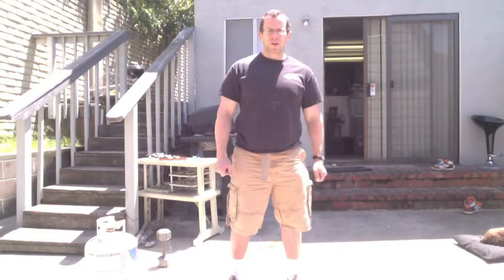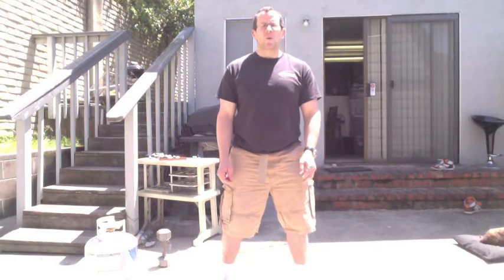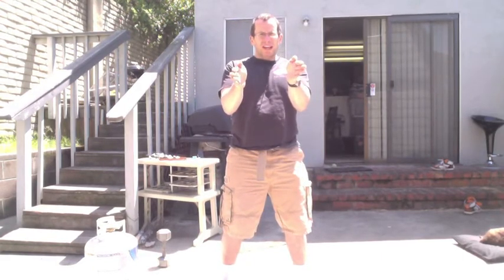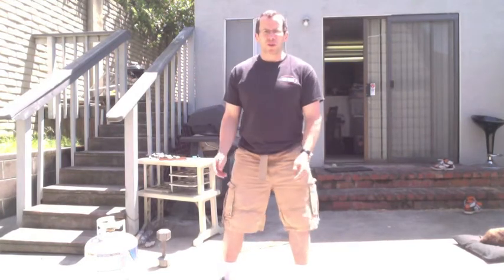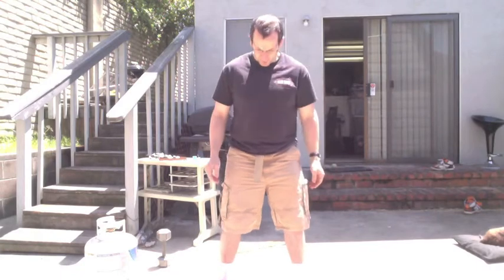So what I'm going to show you is some basic form on how to perform a basic body weight squat, and I'll show you a couple of variations also. So basic body weight squat, couple things you're going to think about. First, feet about shoulder width, maybe slightly wider, give or take. You're going to want your toes pointing either forward or slightly out, whatever is comfortable. Just make sure the toes aren't that out. That's not what we want. We want slightly out, if at all.